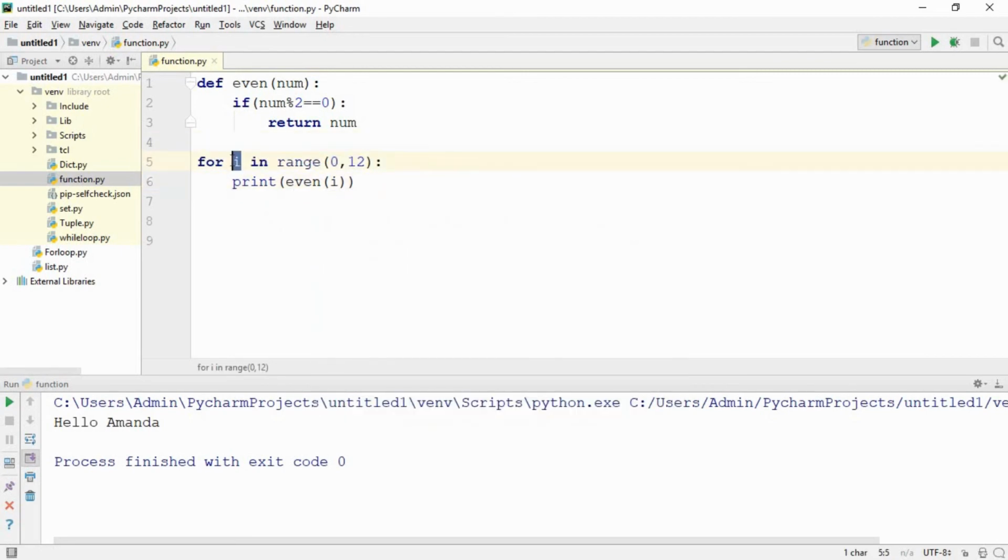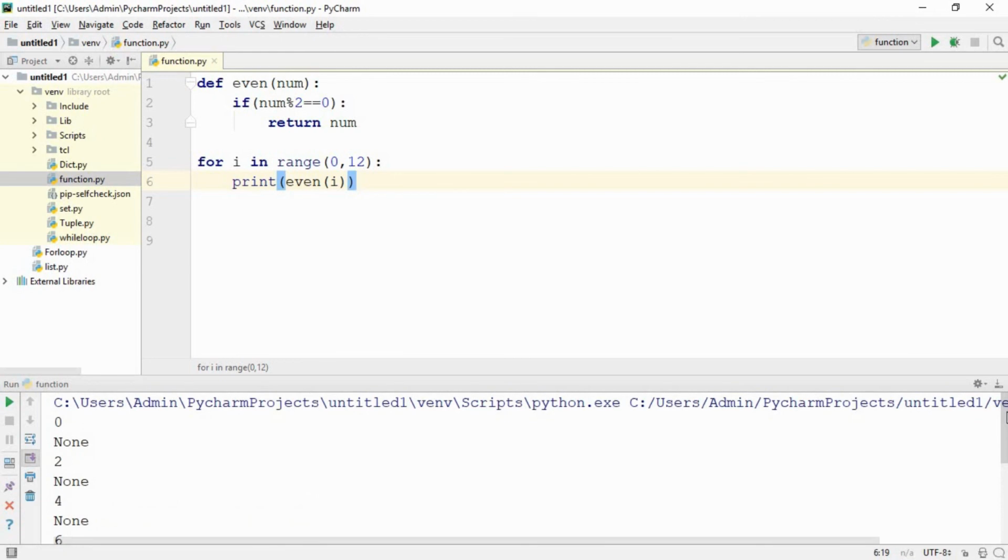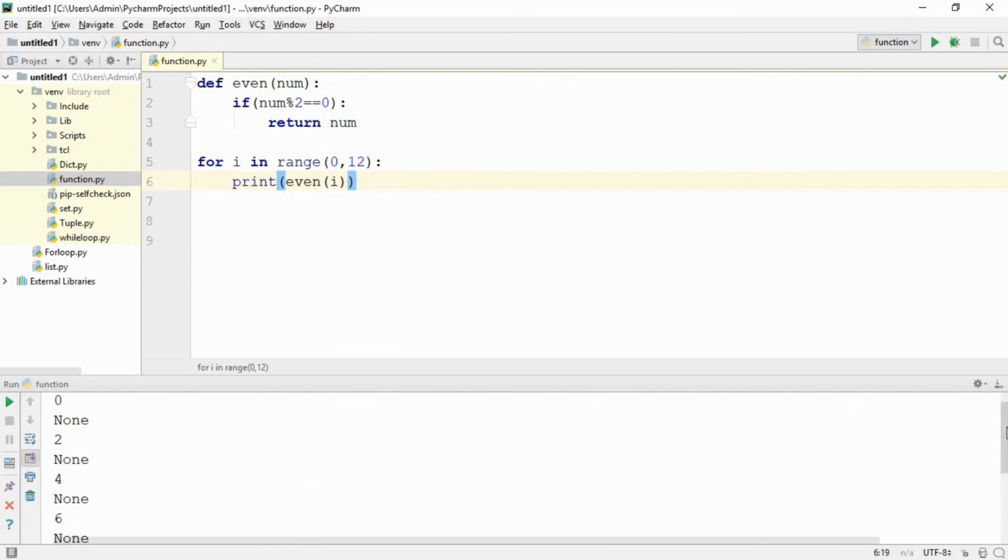So first the value of i is 0, so if 0 is even, it will be printed out. If not, it will not be printed out. So it should print all the even values between 0 to 12. Let's try that. There it does, right? It prints out all the even numbers in between 0 to 12.